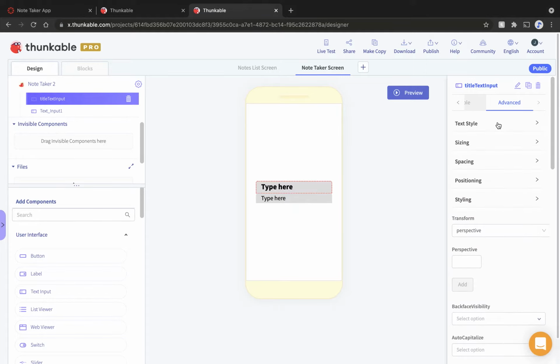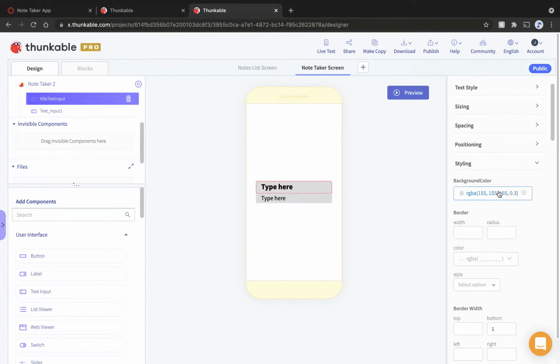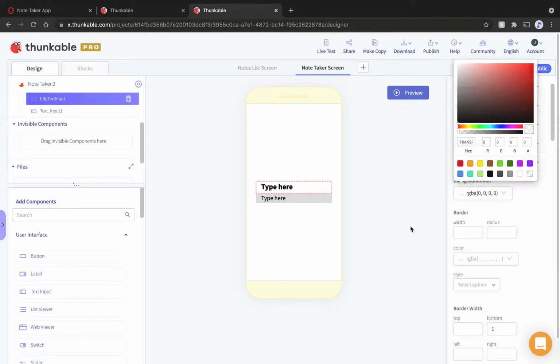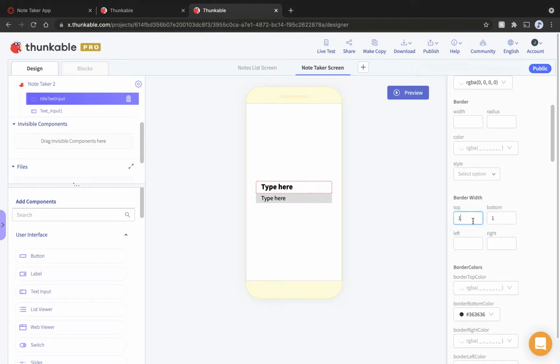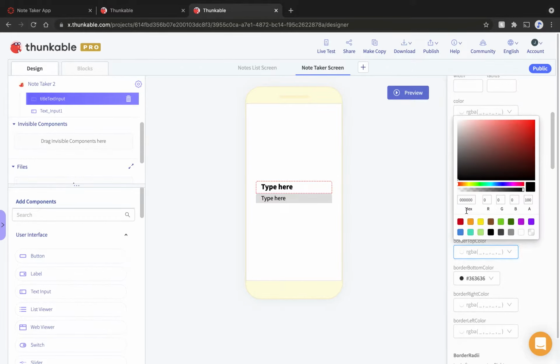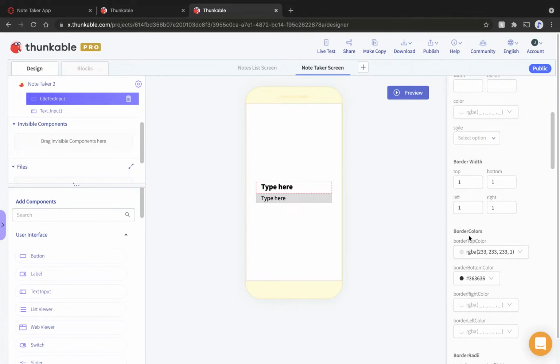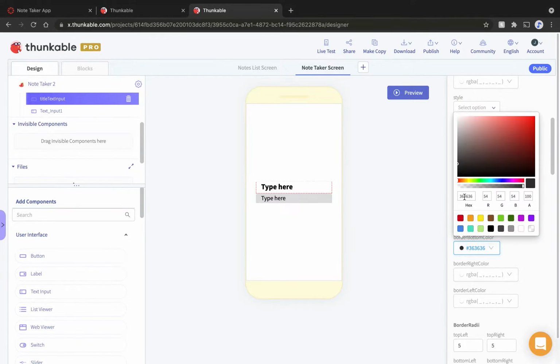And then lastly, here on the advanced side, I did some other styling under the styling tab. I went ahead and removed the background color so it was just white. And then I also gave it a border all the way around of 1 pixel. And I made that border a light gray color. The color I used has the hex code E9E9E9, and that's just like this light gray color. So I'm going to make all of the edges that color.